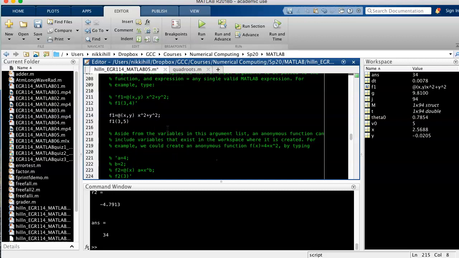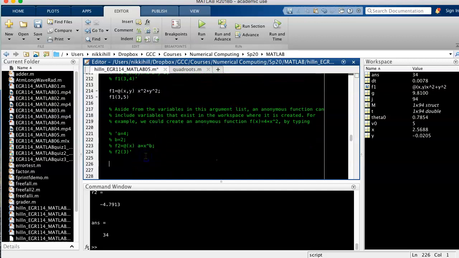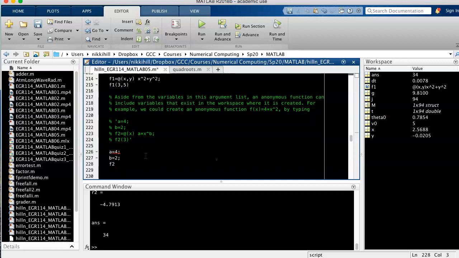Aside from the variables in this argument list, an anonymous function can include variables that exist in the workspace where it is created. So for example, we could create an anonymous function 4 times x squared by typing the following. So if we do a is equal to 4, b is equal to 2, our second anonymous function is just going to require x as an input, and we're going to do a times x to the b.